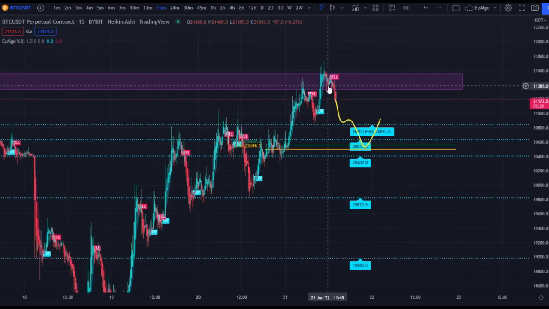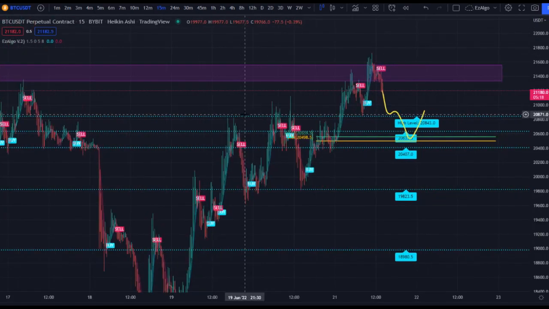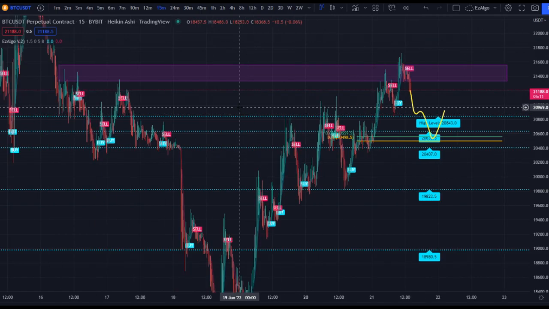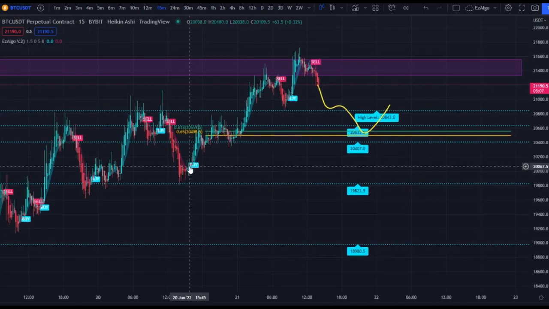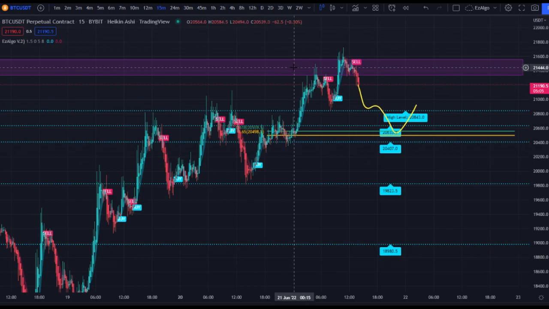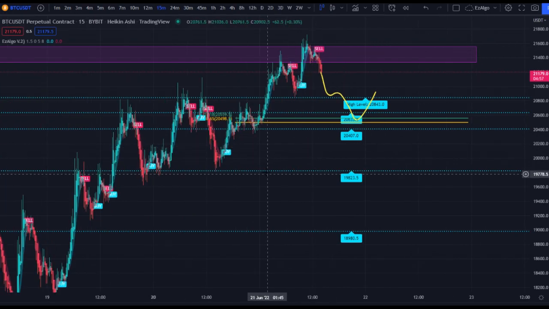You know, we couldn't turn that area into support, and we fell through. And I actually had this level marked out in some of my other trades that I post in the premium Discord. I was looking at this level for price to eventually go back up to from around here, right? I think around here I said I was expecting upwards movement to this area and then another rejection. And what happened? Well, it did just that. Obviously, I have some more experience than most people, but I'm also following the levels on EzAlgo, and I'm using EzAlgo to enter and exit these trades, right?